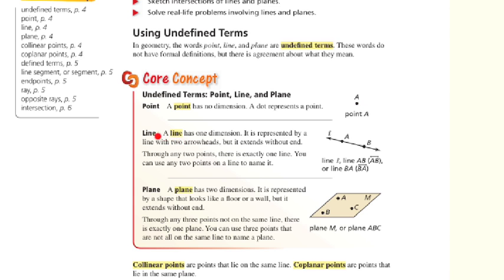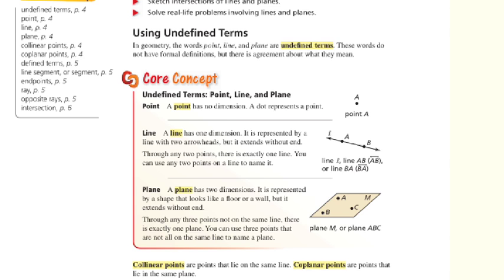Then we have lines. A line is, well, kind of what you would imagine a line being. It's just a straight line. And a straight line that travels, in this case, because it's an imaginary shape, it goes forever in both directions. Okay? And then we have a plane. And a plane is like a flat surface. And it's a flat surface that, even though we never draw it in these pictures like that, actually extends forever in all directions.